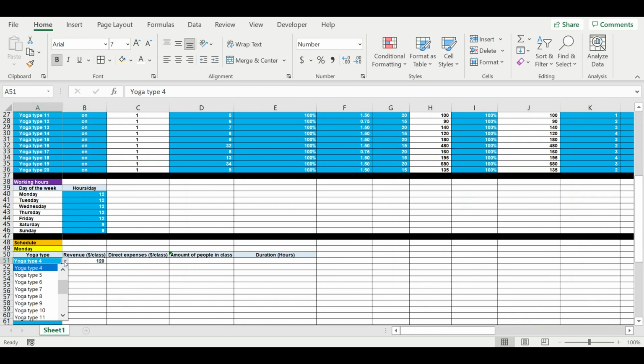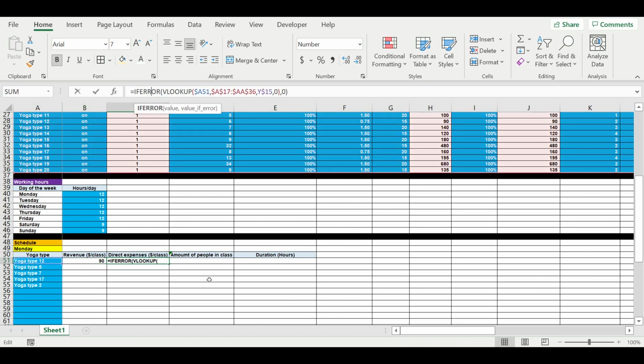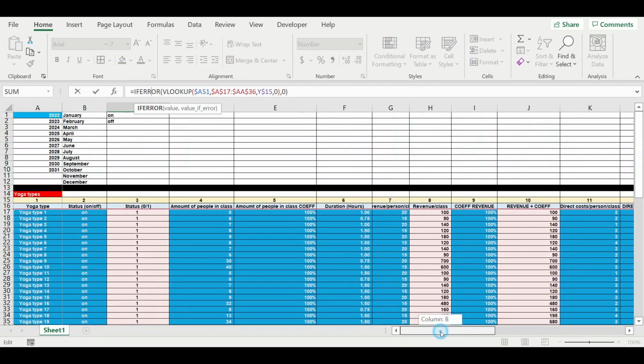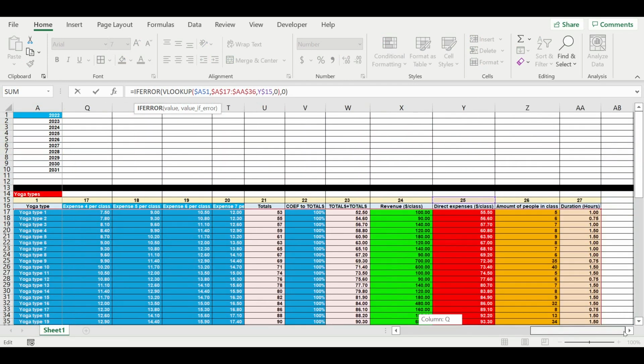So if we change it here, we can see how this value will change. Then we move to direct costs. We will need the next column.